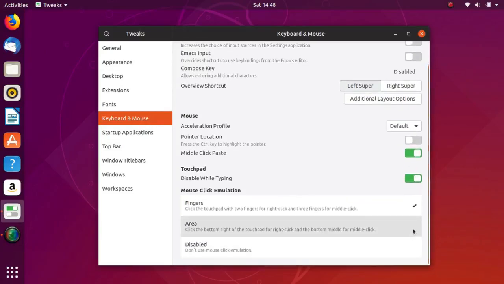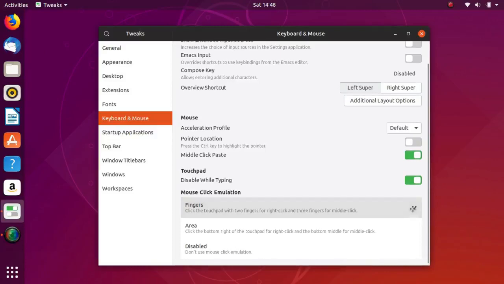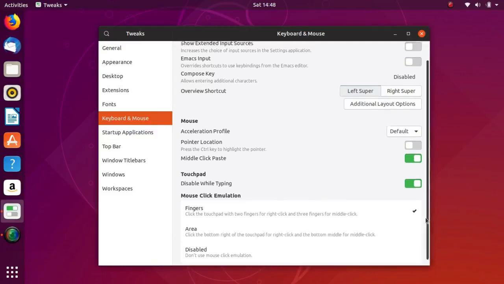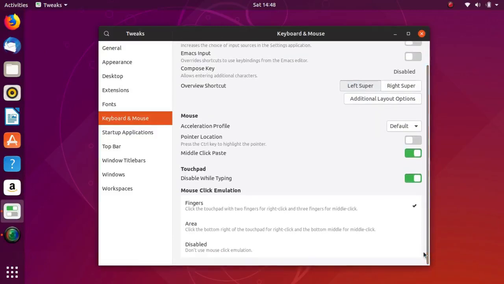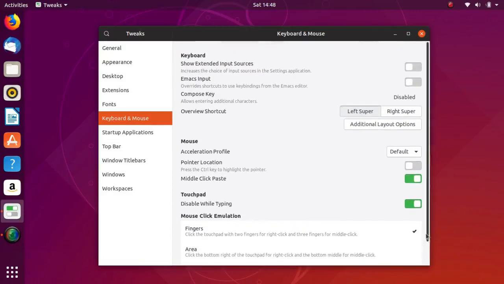Mouse click emulation. I'm going to disable that. Doesn't seem to be any way of disabling it, it's just on. I guess you have a choice. Oh, you have to just keep scrolling off the screen.